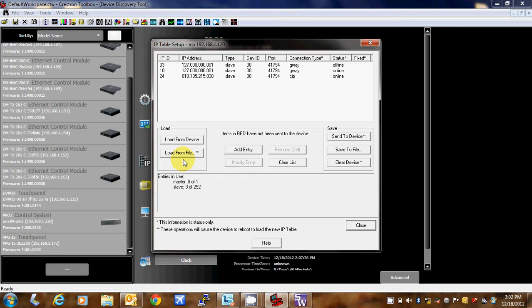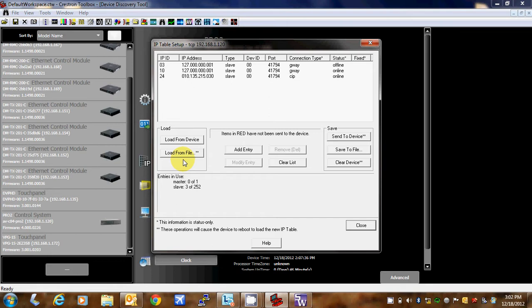So the IP table entries that they have in here are 03, which is probably the touch panel, 10, and 24. 24 is 135.215.30 IP addresses, and 10, I can't remember what 10 is going to be, because there's two things.